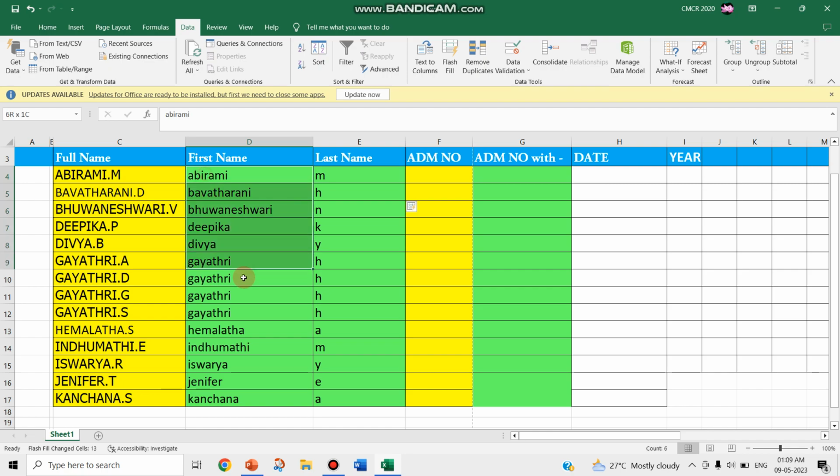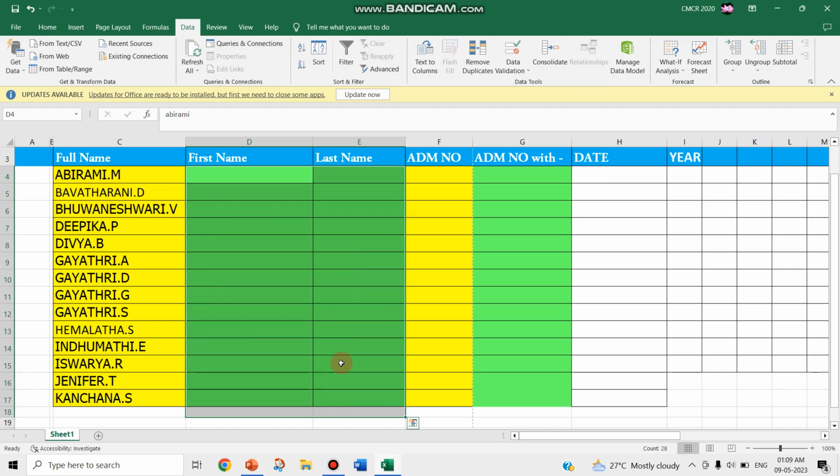By sensing the pattern which we use for separating, it will divide the uppercase and the lowercase letters.